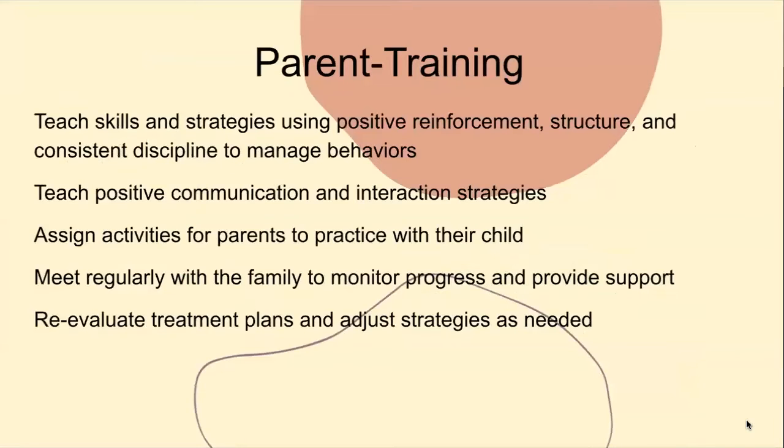As the provider, these 5 things are really important aspects of our job to provide when thinking of the family aspect to treatment. With the family, these sessions can be really helpful as parent-only or family sessions. I do think it's beneficial, if possible in your space, to do those parent-only sessions, as I find that sometimes parents need a space to download the frustration that may be coming up for them, whether it's frustration with their child or with some of the strategies that we're using.